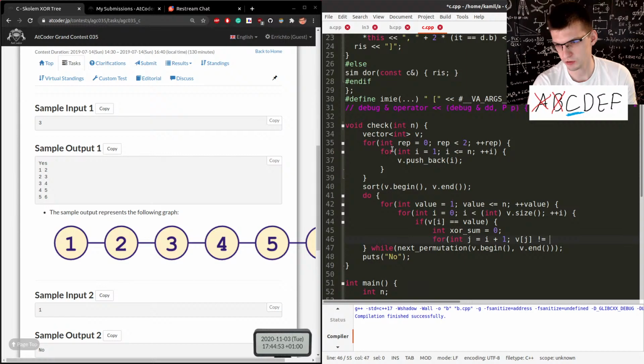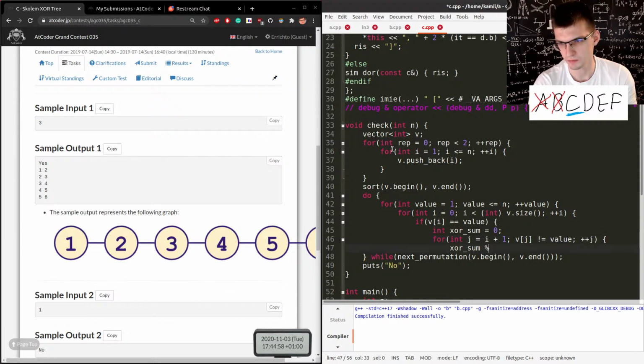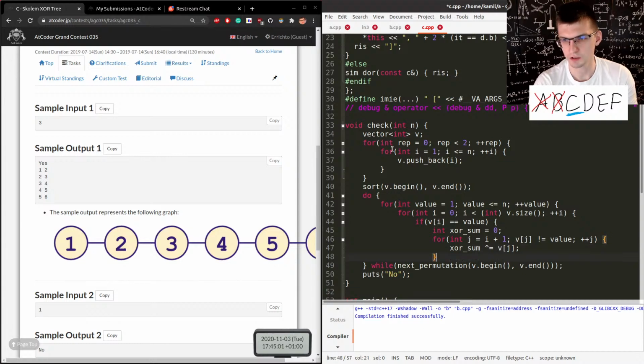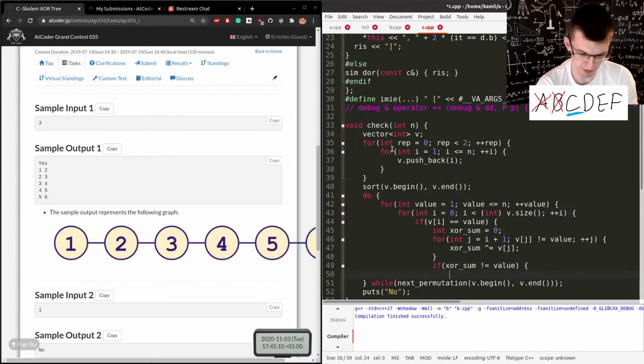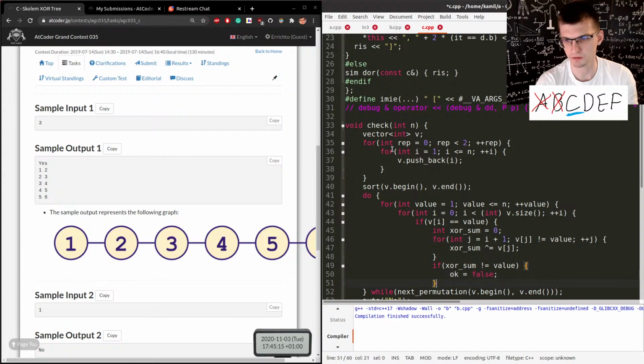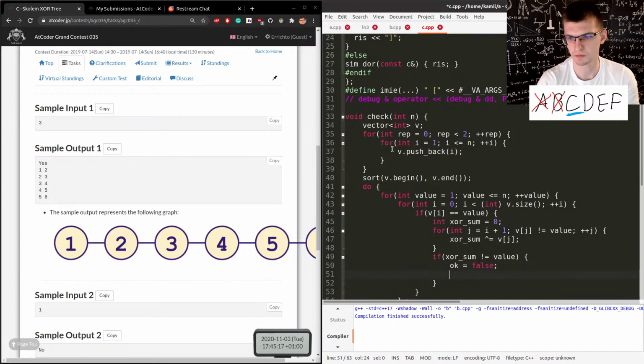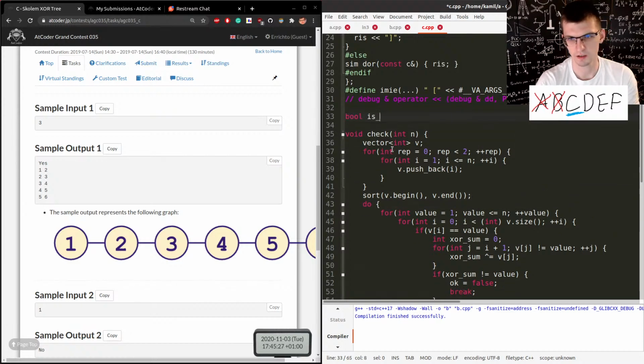This will XOR everything strictly between them. If the XOR sum is not value, because I want the XOR between them to be equal to the value, the boolean flag OK is false. Or just check, let's create a function is good.